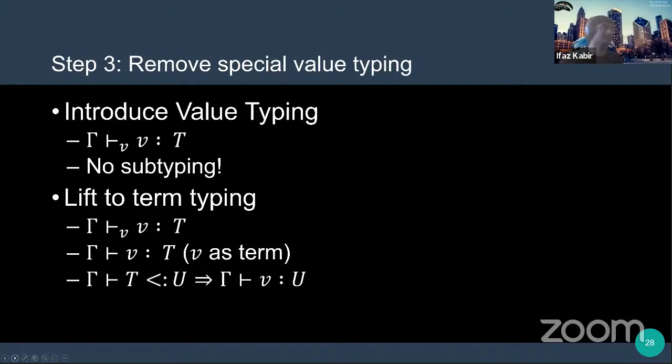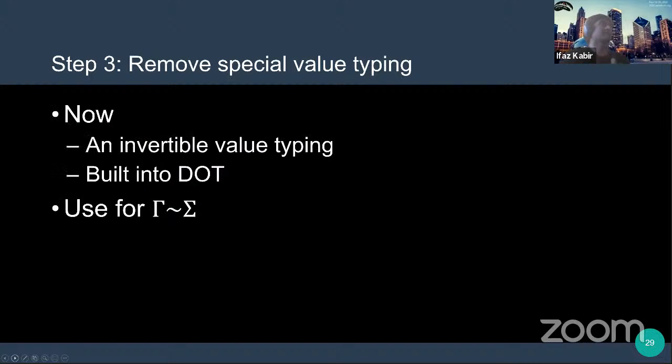We create a syntactic category for values, and we have value typing separately, and we do not apply any subtyping for values. And then we lift this to term typing. If a value has type T, you can lift that to the value as a term having the same type T. And then you can apply subtyping to this term. Now we have invertible value typing that's directly built into DOT, and we can use this for store correspondence.